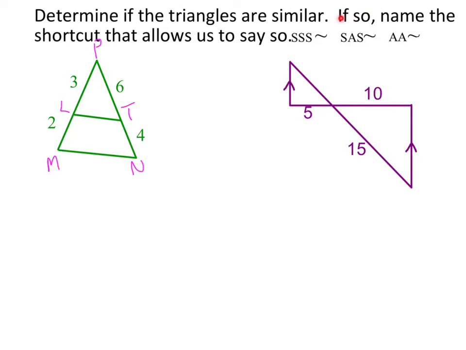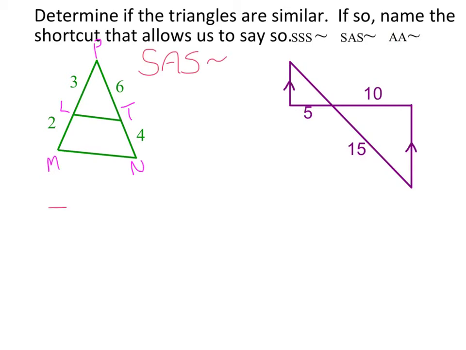I'm going to give you a hint here. I'm going to pick SAS, right? We're going to hope it is. Let's see what we come up with. It's clearly not side, side, side, as we're missing this side. And probably not angle, angle. Well, let's run with it and see where we go. Two S's means two ratios.